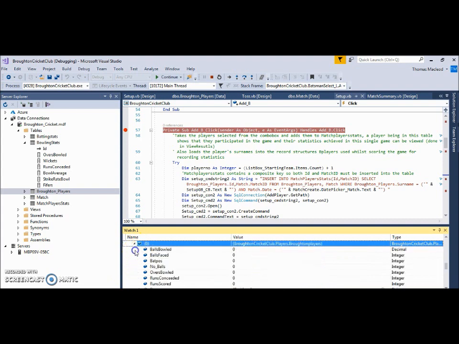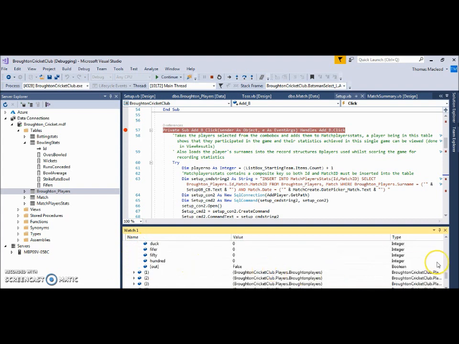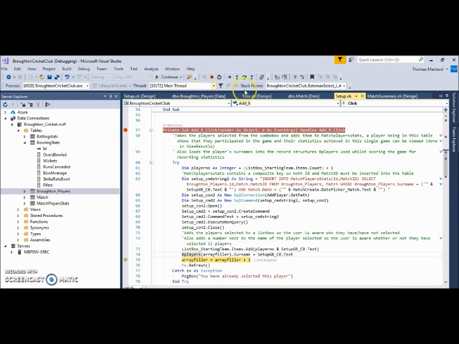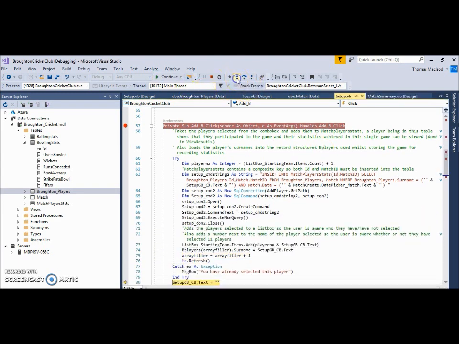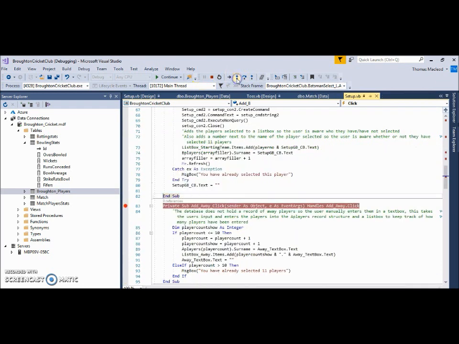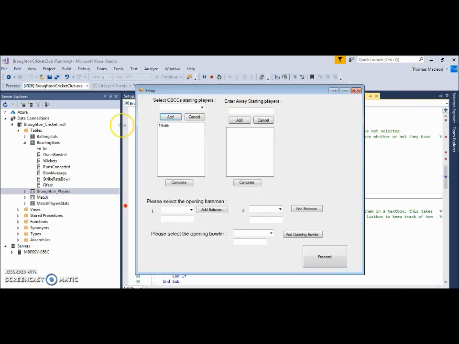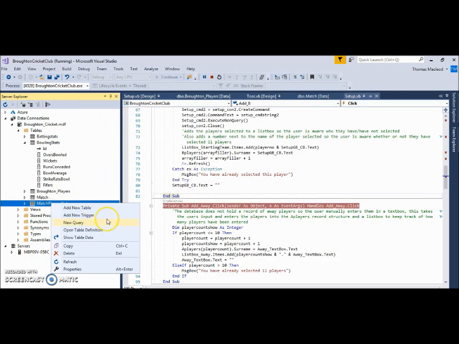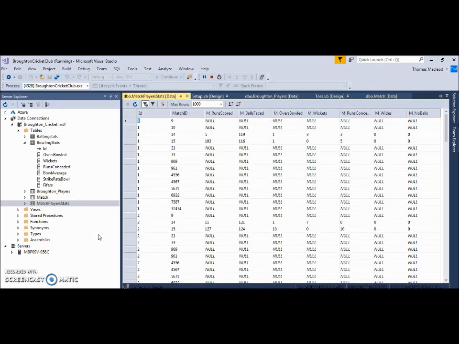So that has worked. Step through the statement again. Now if we check match player stats, there should be an ID of 1 and an ID of 10, which there is. That has just been entered there. So that has worked successfully.